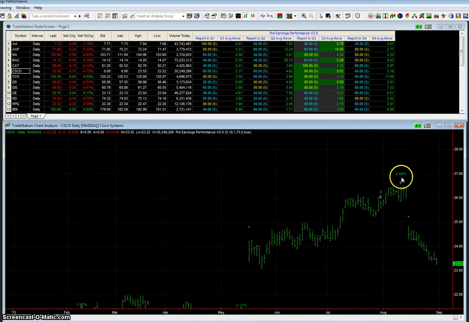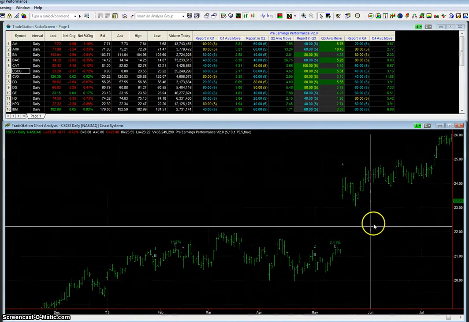It's a green font just to let you know it's an up move. And this little 3 just tells us it was in the third quarter. And the little plus sign here is showing us the day that the earnings report was posted, for TradeStation. So that's what we're using as our proxy for the earnings announcement. The earnings announcement, I think, was right about here. So that's basically what you're going to see on the chart. Each quarter is going to have this information, shows you the begin and ending days, the quarter number, and the move percentage, and we'll also show you when the earnings were posted.